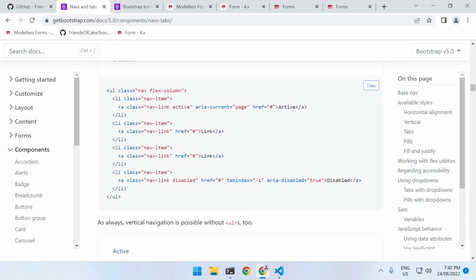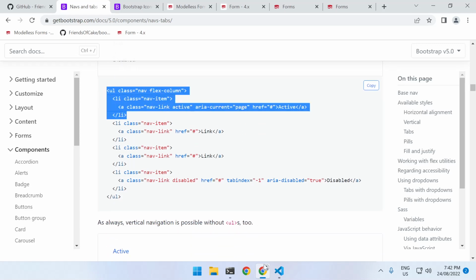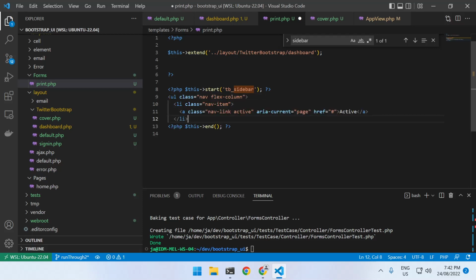So what we're going to try and reproduce is just something like this. In here we want a list, and then we're going to put a Cake style link in here.